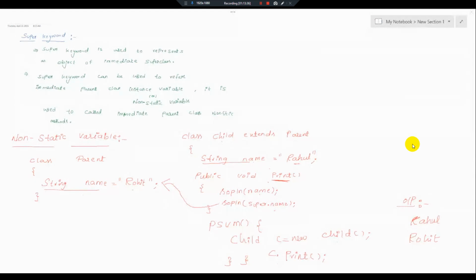So for parent class, what are the alternative names? Super class, base class. Parent class, super class, and base class are all the same. Suppose in an interview they ask what is a base class, that is parent class only. What is a super class, parent class only. Suppose instead of child class, they ask what is a subclass or a derived class, both are the same. You have to remember alternative names.